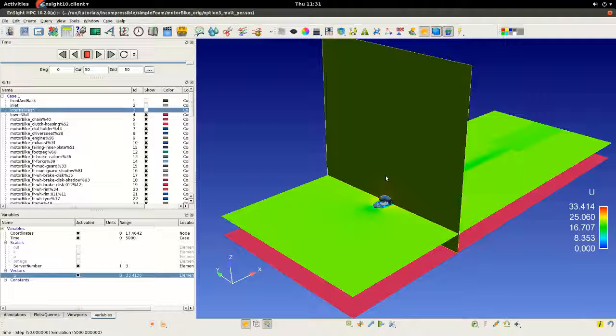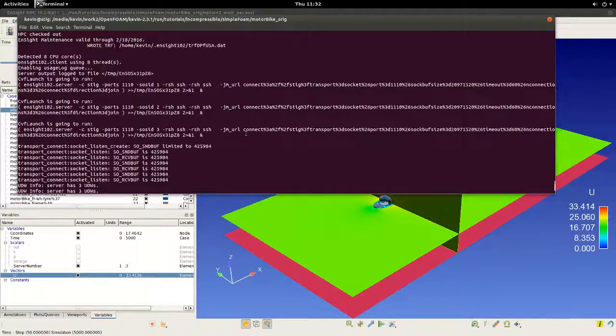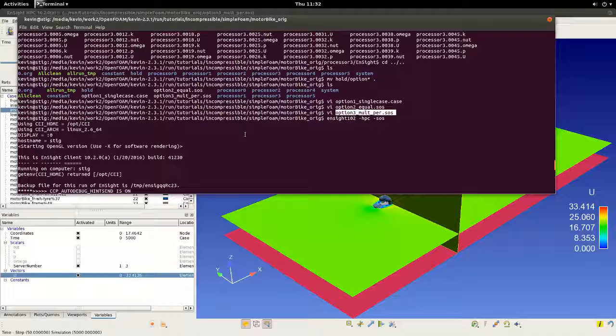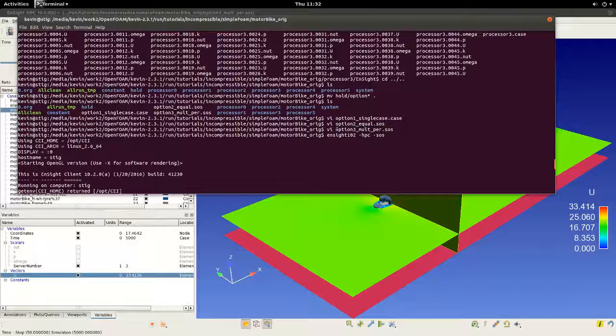So using the capability within OpenFOAM to convert each processor into its own EnSight case, along with using this capability of the SOS file to specify the different case files to read into the single session of EnSight.